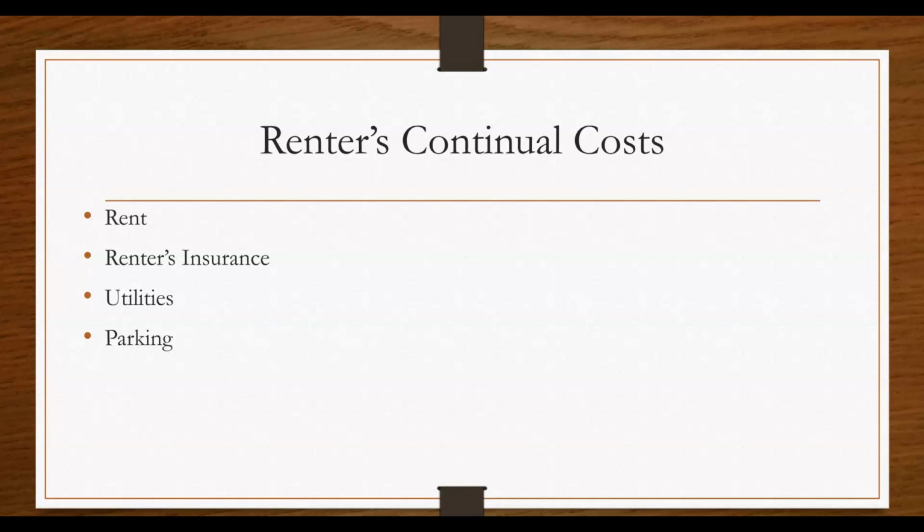Assigning or subletting a lease. If you have signed a lease but you wish to move out early, you have the following three options: continue rent payments until the lease expires, assign the lease, or sublet the lease. To assign the lease, you transfer the entire unexpired portion of the lease to someone else. After the assignment is transacted, you are no longer held responsible for the lease. To sublet the lease, you transfer part of the interest in the property to someone else. For instance, you could turn over the apartment to another person for a period of time. Both of you or the other person would be responsible to the landlord for all terms of the lease.